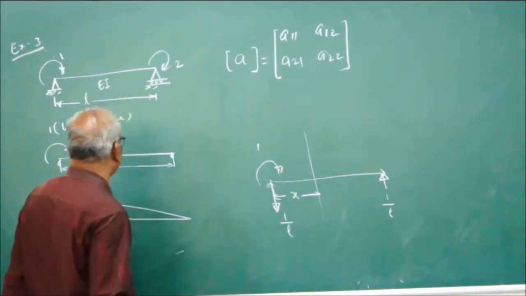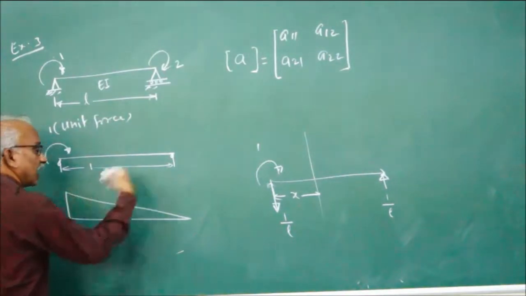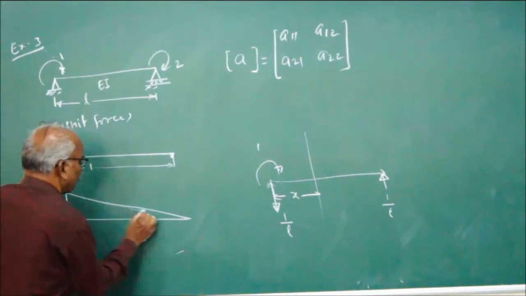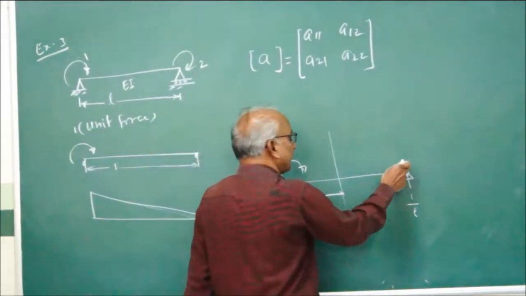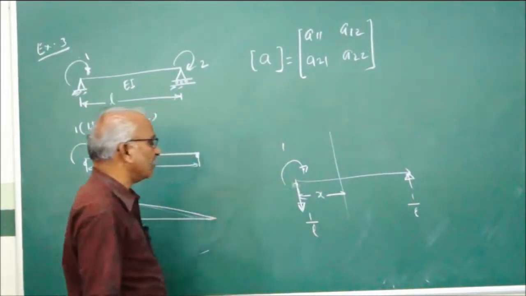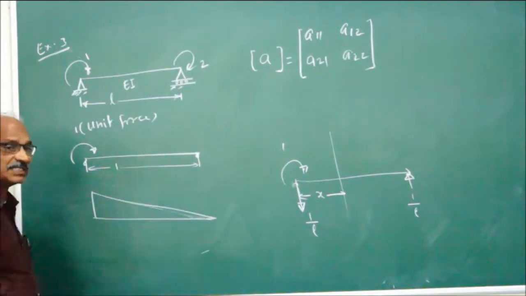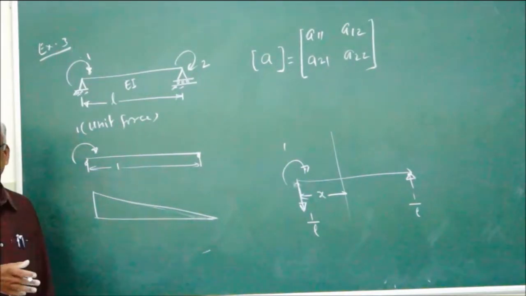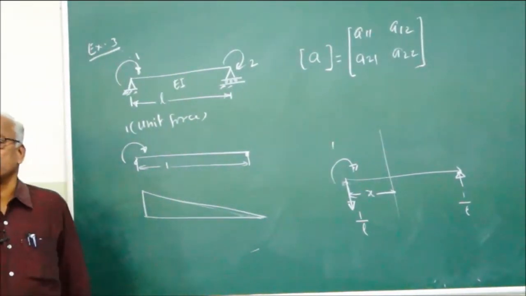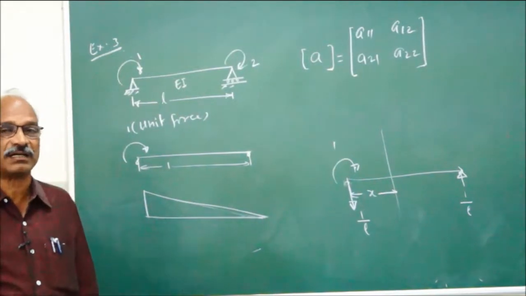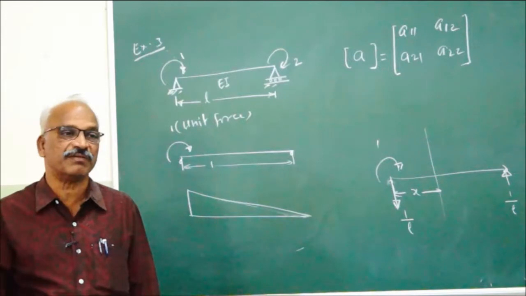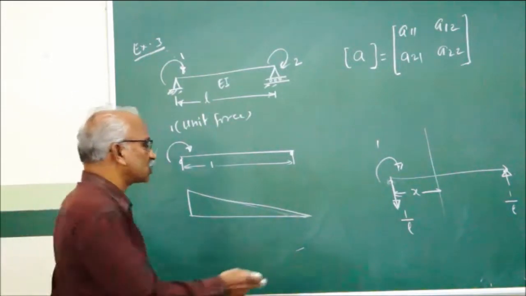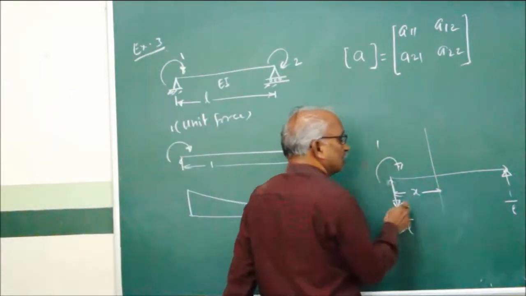If you do it, you just get a linear diagram and at that point it will become 0. Take moment and substitute different values of S and L, and the value will be equal to 0. You can always check it by finding the reactions, because any element or any structure has to satisfy all 3 conditions of equilibrium. Sigma V equals 0, so these two reactions make sigma V equal to 0.